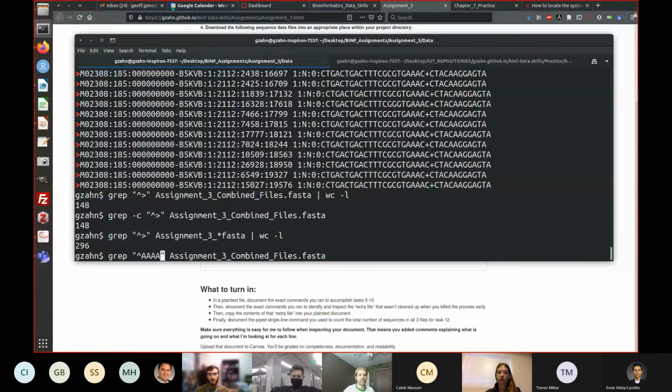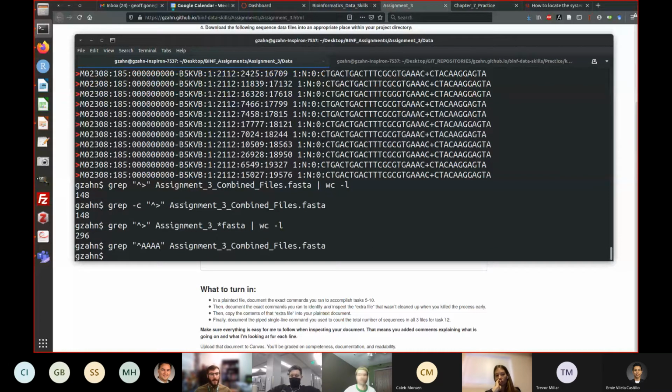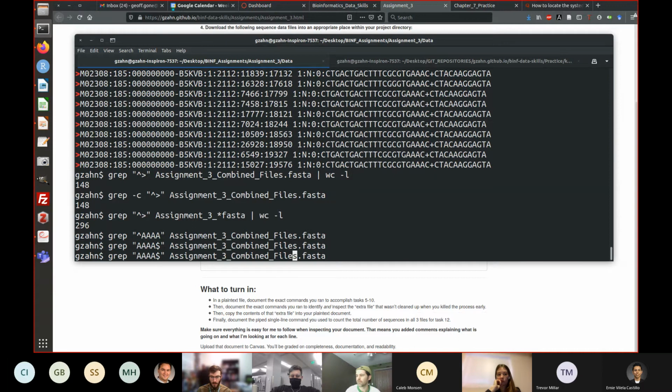Yeah, lines that begin with a. Now, memorizing this little caret thing is worth your time. Very often, you're going to want to search for lines that begin with or end with something. All right, so let's look there. We didn't find any.